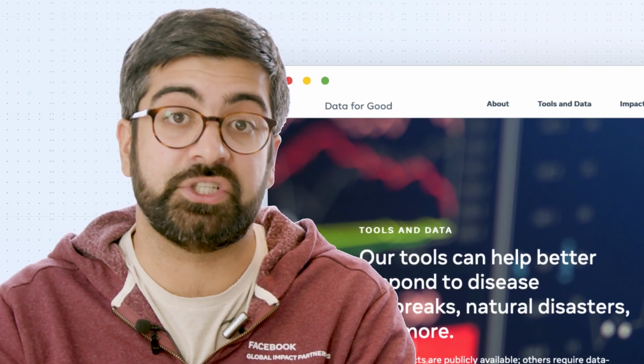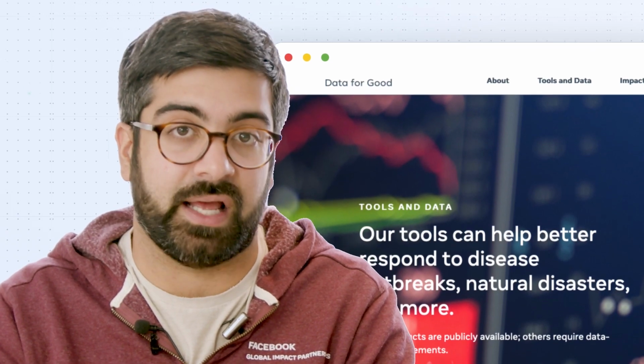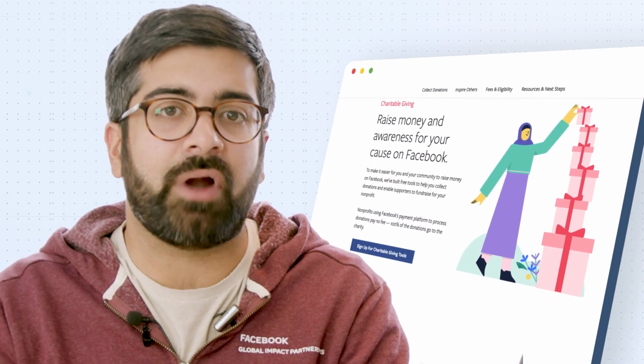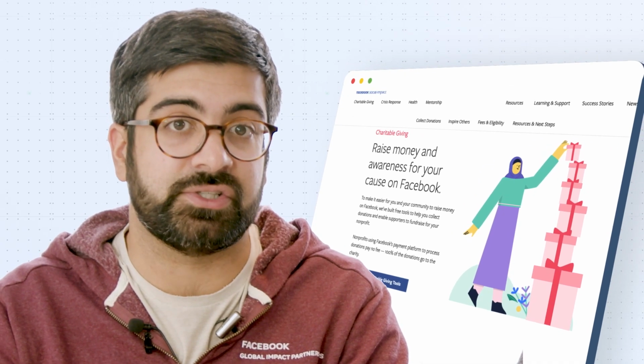That's a great question. So take, for example, our Data for Good program, which shares really unique public data sets about relative wealth or population density estimates. Or take our Charitable giving tools, which help nonprofits fundraise on Facebook. Nonprofits can view their fundraiser transaction history as a spreadsheet. So each tutorial will highlight a specific data set like these ones, walking viewers through how they can access, analyze, or visualize that data set using widely available or everyday software.